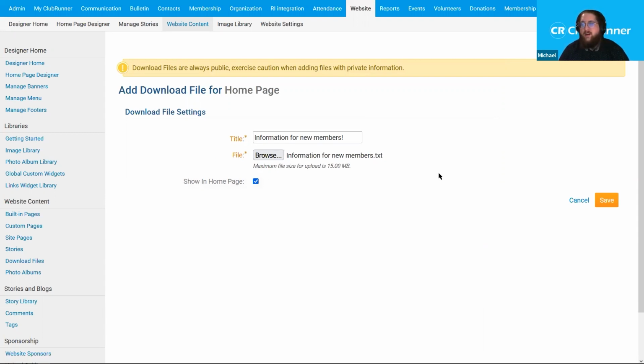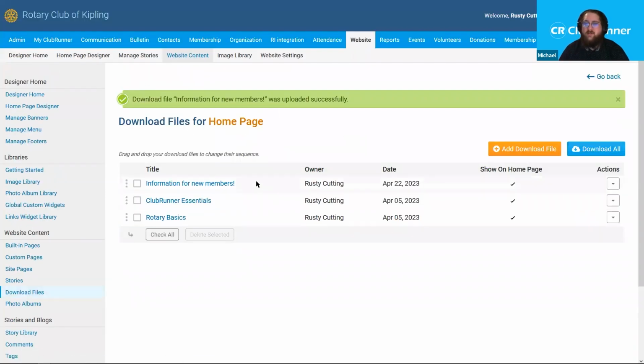And then we can click on the save button to upload that document to our list. Now, if you have that download files widget available on your homepage, once you refresh that page, this will now appear there for you. So there we go. That's how you can upload public download files to your website.